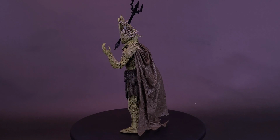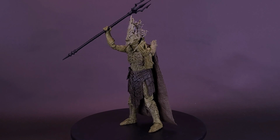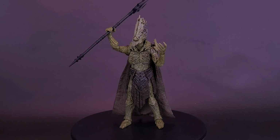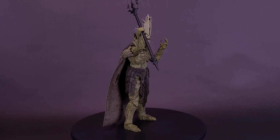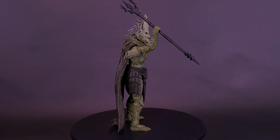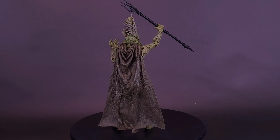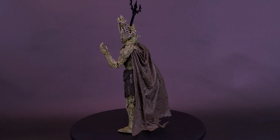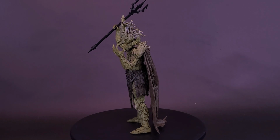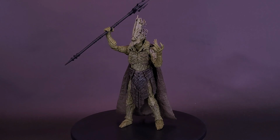Something I didn't really get the chance to show you guys is underneath his tattered cape, he actually has his spinal cord sticking out, and adding it all up to the rest of the figure's details, there's a lot going on here that really wasn't as much the case with some of the other figures. To be honest, all the other Aquaman figures from the Lost Kingdom have been nicely sculpted, but King Kordax, even being the forgettable figure, I think when it's all said and done, is the best sculpted one. It may not have as many of the paint applications, though.